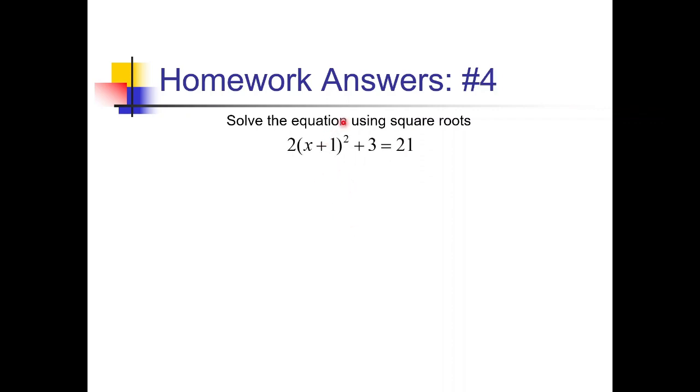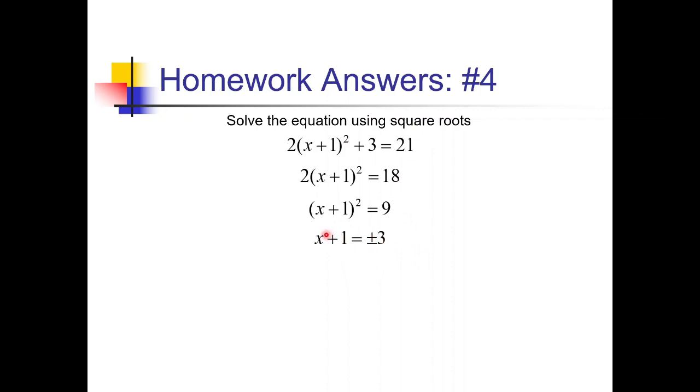To solve this equation using square roots, I'm going to first isolate the squared piece of it, this x plus 1 squared parentheses. To get that alone, one thing I can do is subtract 3 to the other side, so that's 18 over there. And then if I divide both sides by 2, that'll get the squared stuff completely alone, so that gives me 9 on the other side. At this point, to get rid of the square, I have to square root both sides, remembering that when I square root an equation, I have a plus or minus. So the square root of the left side, I've got just x plus 1, and on the right side, I'm going to write plus or minus 3, the square root of 9.